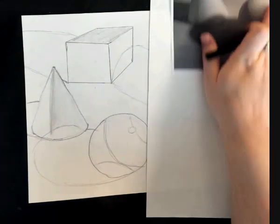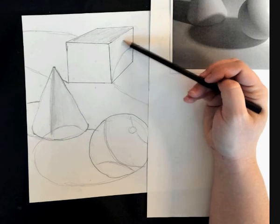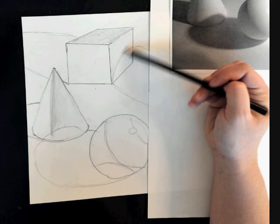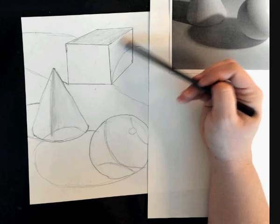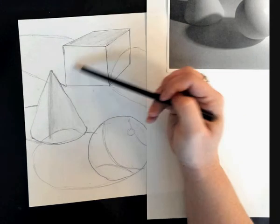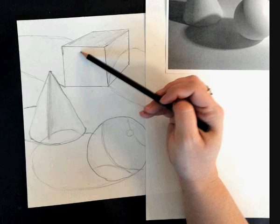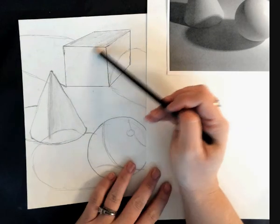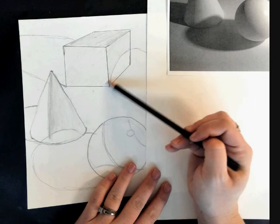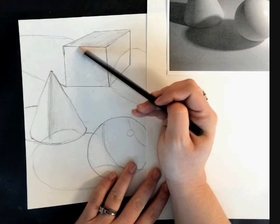And then keep your photo as a reference. I want everybody to be looking at their picture while they're shading. Don't just shade these however you want. You need to shade them like you see them. You need to train your brain to draw what you see, not what you think you see. We're using our 2H right now to shade with.